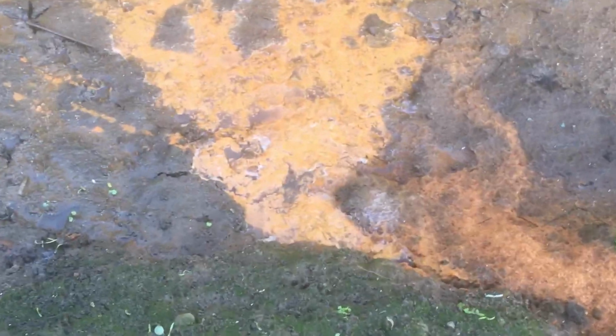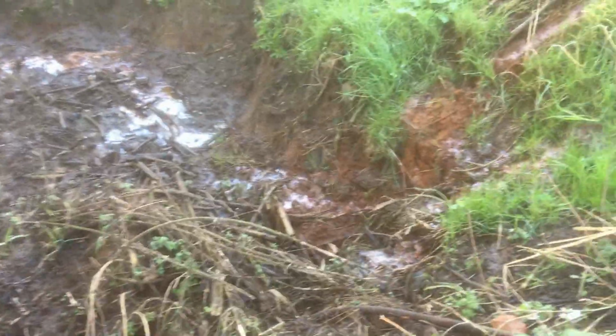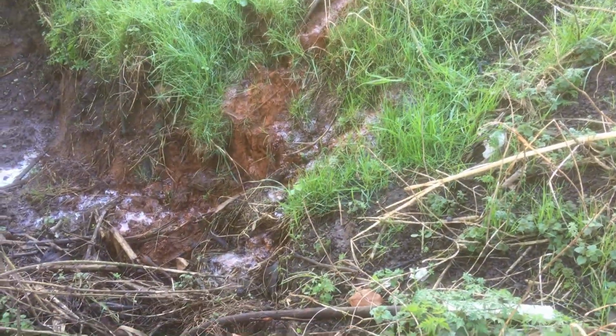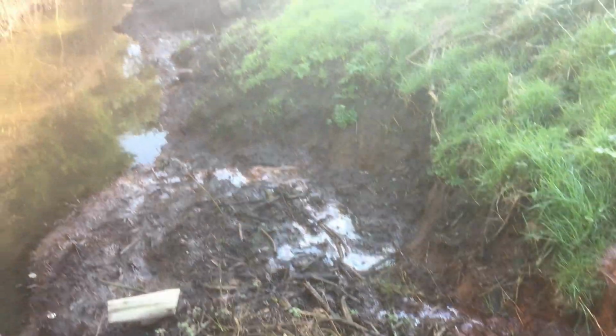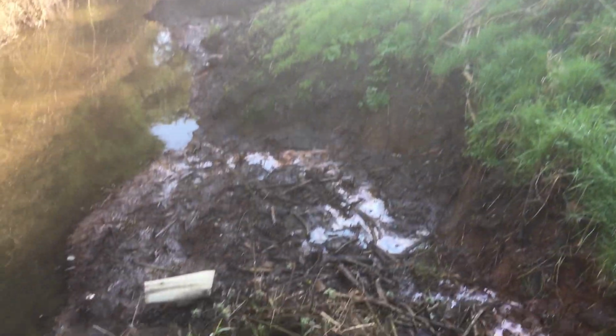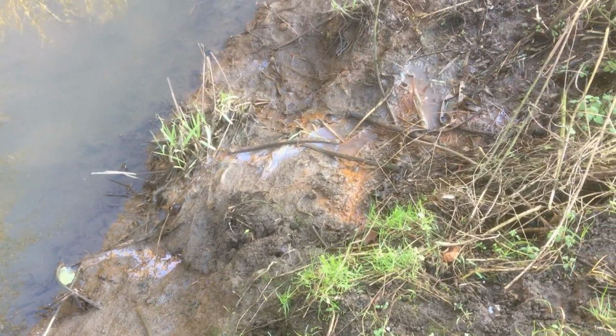The ochreous stain quite often that goes onto the mudflats here is actually below the level of the water that's in Dovers Brook. Again, take a close look, you can see the flow here. To note that the leachate flows mostly seem to be from the base of the landslip, but in fact some of them do come about 1 or 2 metres above the water level in the Dovers Brook, which is kind of irregular, but may give you some indication of the height of the leachate in the landfill.